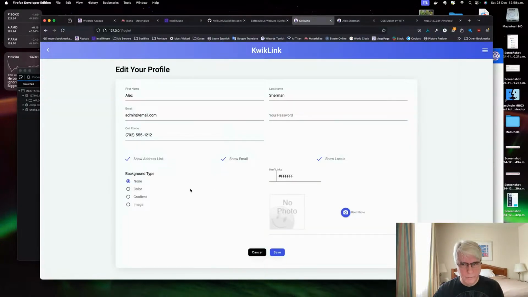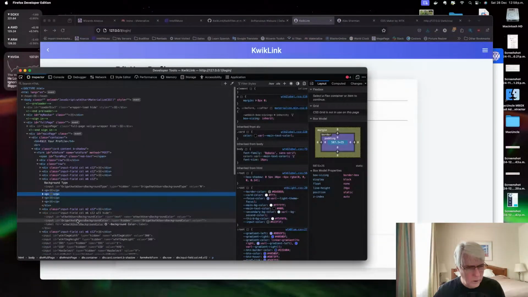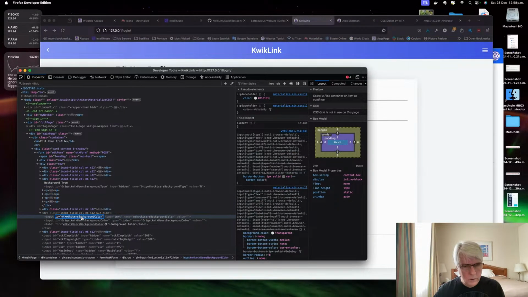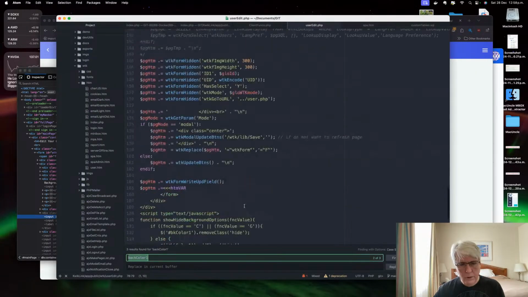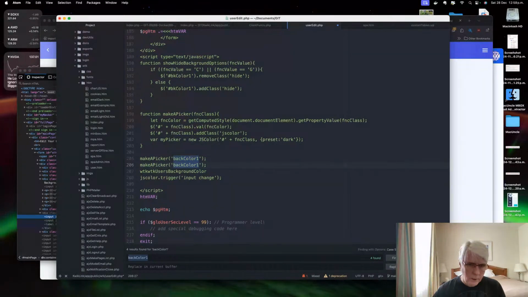All right. First, before I forget, I'm going to add a feature here. The naming convention on columns is WTK and then the table name and then the column name. So we got WTK and then the table name is WTK users and the column name is background colors. But it was easier for me to just grab it than to type it out. All right.